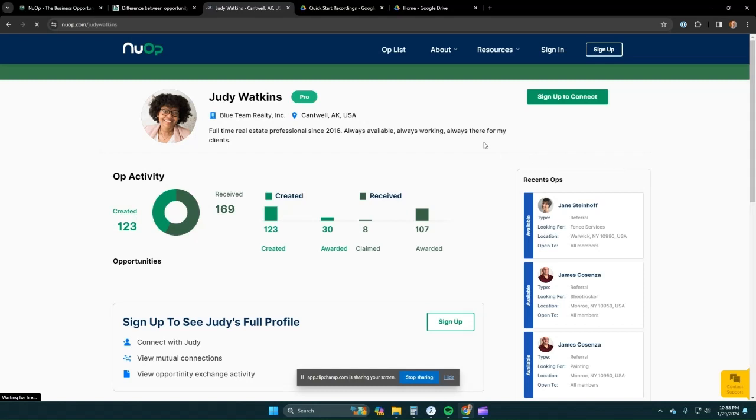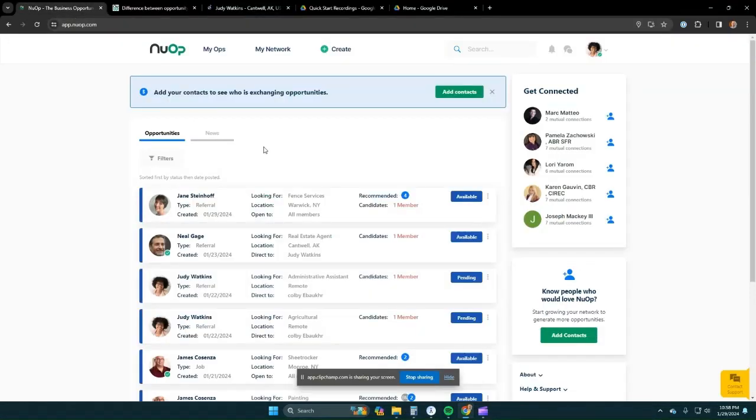So if you want to invite somebody to join NuOp, this is a great place to send them to, because if they sign up to connect from this button through your page, they'll automatically be connected to you, and you will get the credit for inviting that person to the platform. Okay? So look at how open opportunities can lead you in so many different directions. The other thing that's worth noting is that when these open opportunities are created, notifications go out to people that you're connected to, people that have the profession of fence services, related fields, so on and so forth. So you're creating some buzz out there, and you're positioning yourself as an opportunity creator, which is a great thing to do on NuOp, because that's what it's all about.